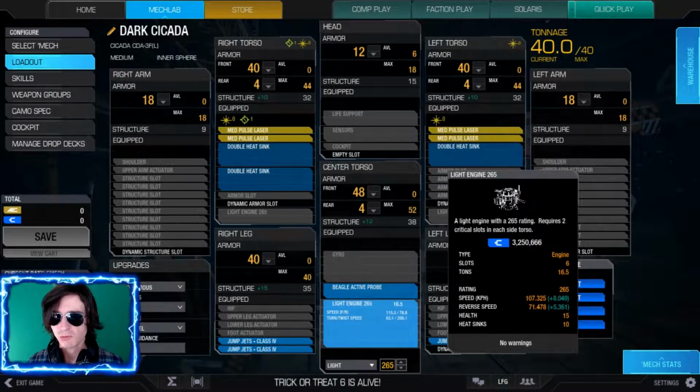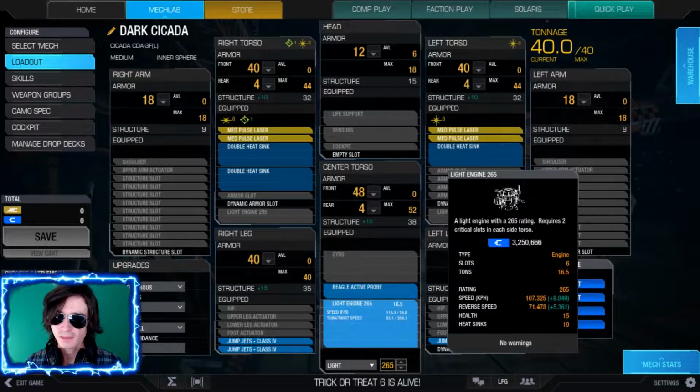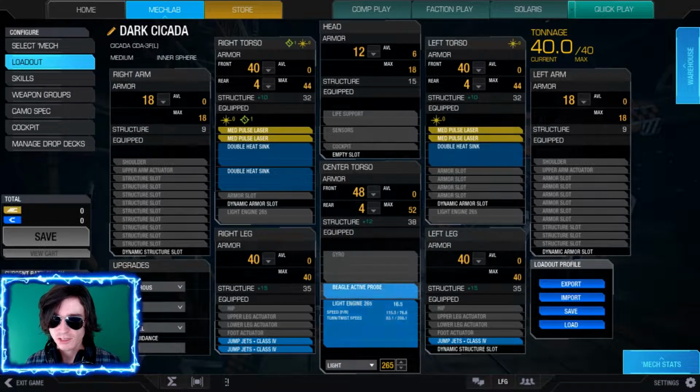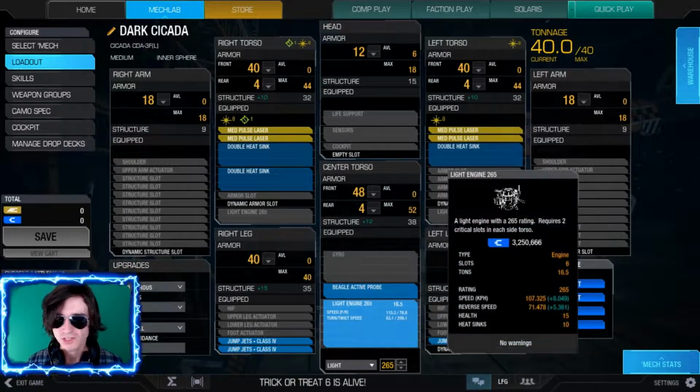I actually used to run this without any jump jets. But recently I decided to go with a light engine, a light 265. It only gives you 107 kph, but I have speed tweak, which at max gives me almost 9 kph. So I got 115, 116 kph speed here, which is perfect.